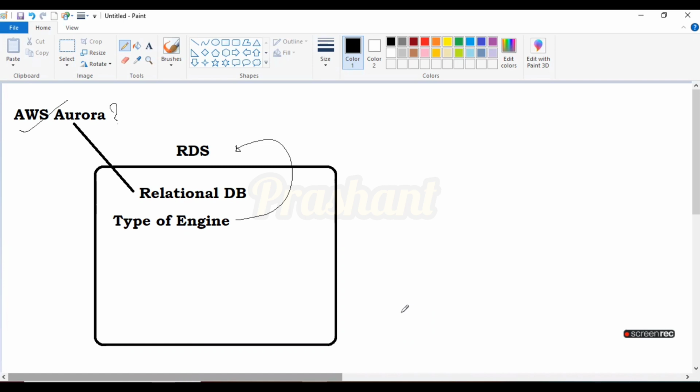For that purpose, we learned two concepts called availability and scalability, right? But we learned availability and scalability with respect to the instance. Meaning if you want to make your instance available or scalable, we create replicas in all the availability zones. For example, we are in the Mumbai region, right?